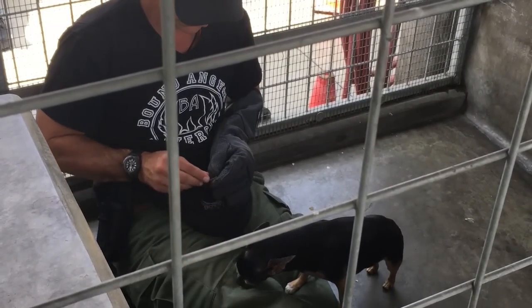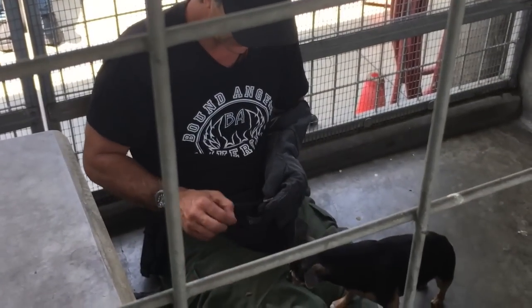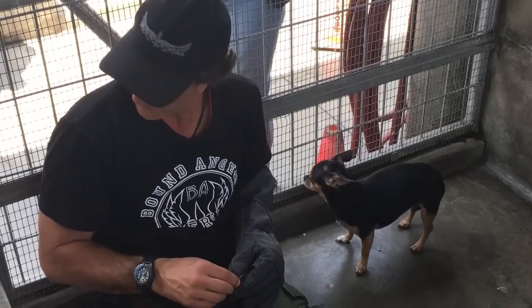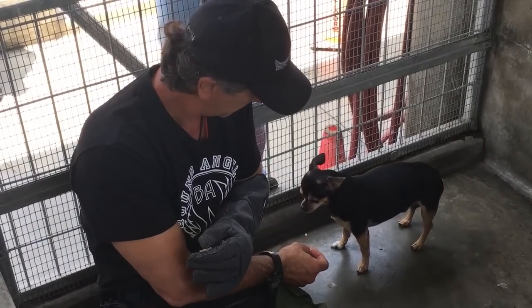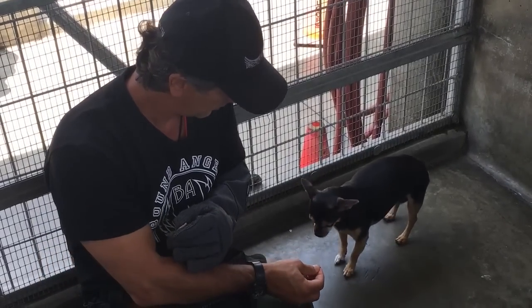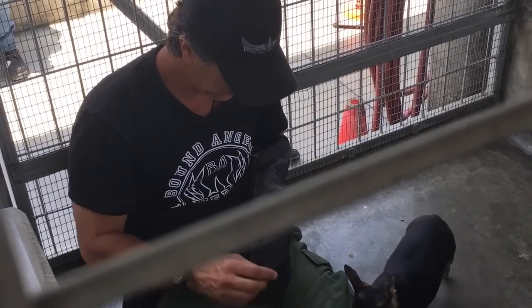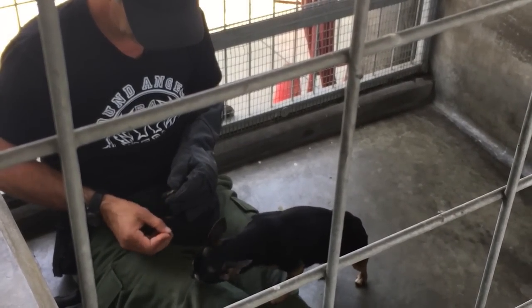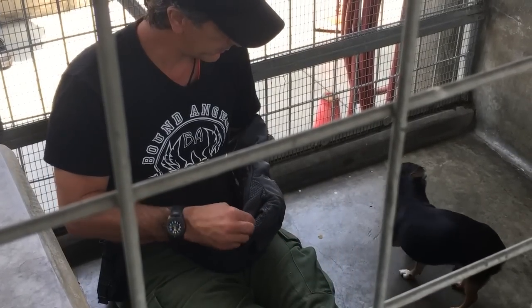Notice how tiny the treats are — the reason they're that small is to keep him engaged and to keep him from filling up, especially with a really small dog like this. He's got two legs up on me, he's eating off me, he's seeing my hand, and the hand is moving. All these different phases are going to teach him this is a positive interaction. Every time somebody goes to that kennel and starts talking to him, that's where we lose the dog — that's where the dog gets nervous again. Talking to the dog, which I didn't do at any phase in parts one or two, takes away the dog's suspicion. This is about teaching the dog through my body language and body movement that everything's fine and he's totally safe. I'm not going to do anything too crazy like reach for him or pet him — not yet. We'll do that in phase two.